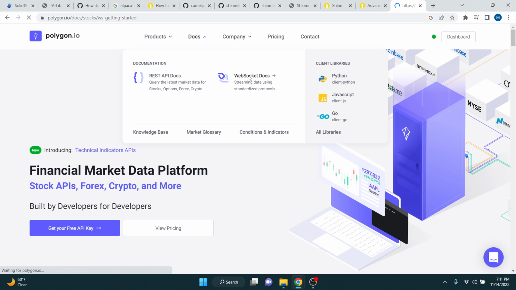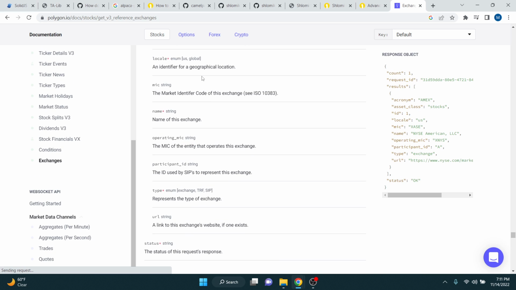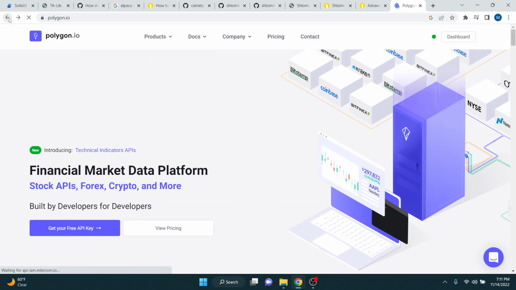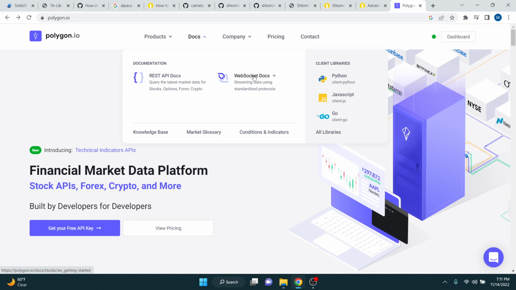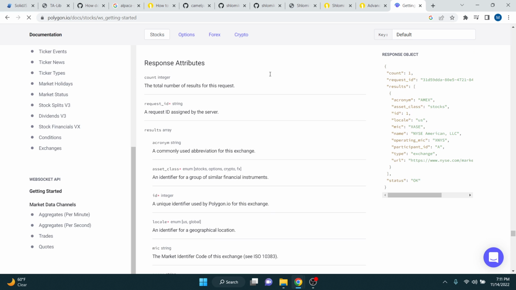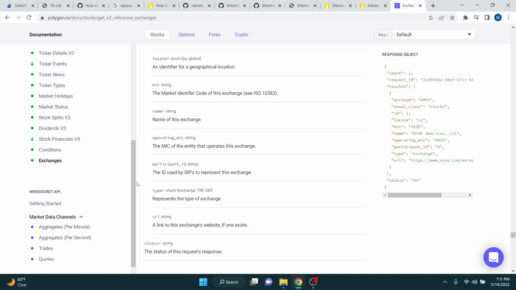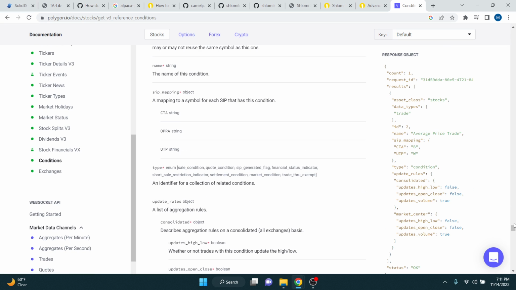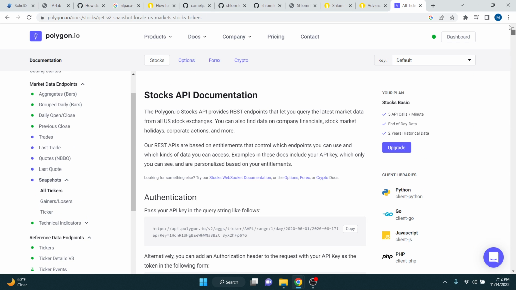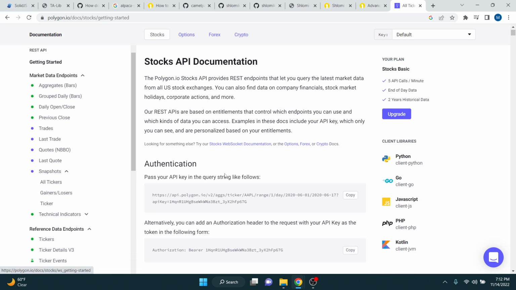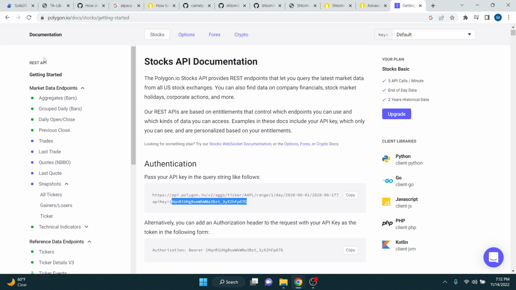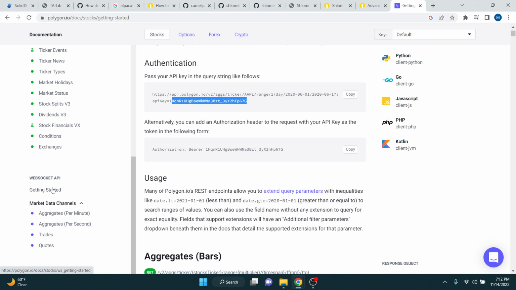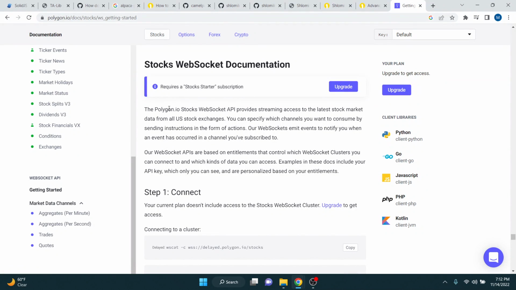Docs, WebSocket docs. Why does it skip all the way down there? Am I logged into this? Oh, I am logged into this. Is my API key showing? That's great. It's fine though. It's a free API key. WebSocket API. Here we go.